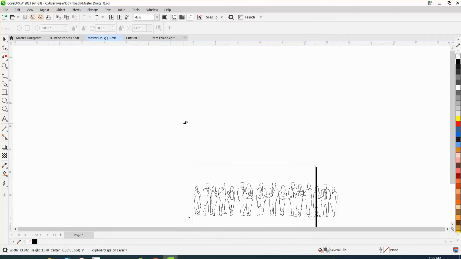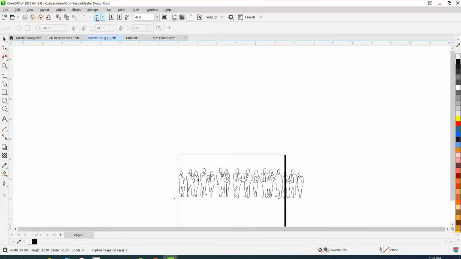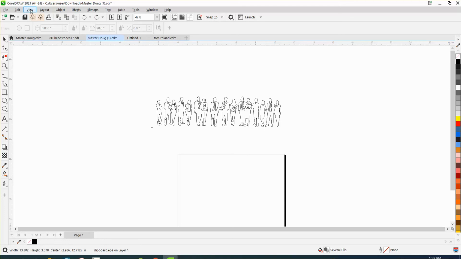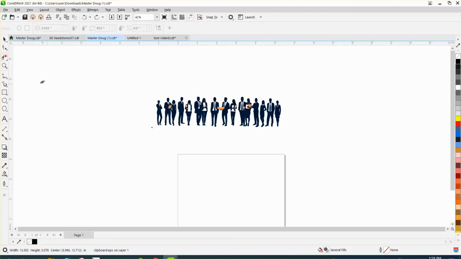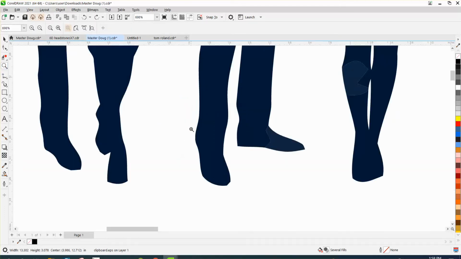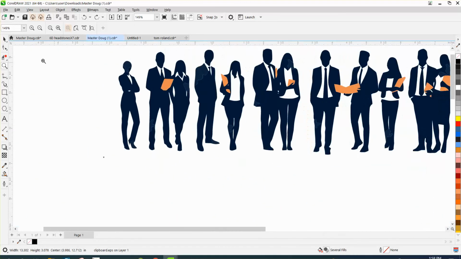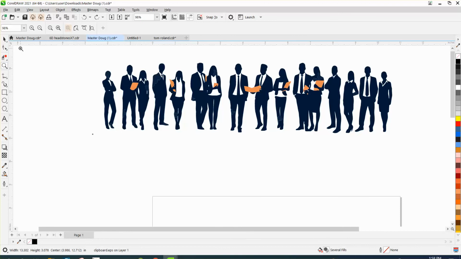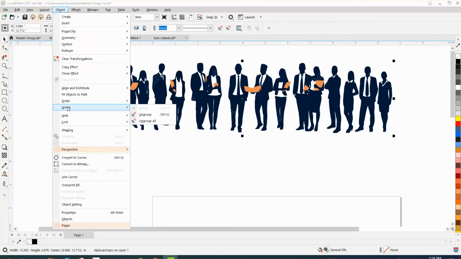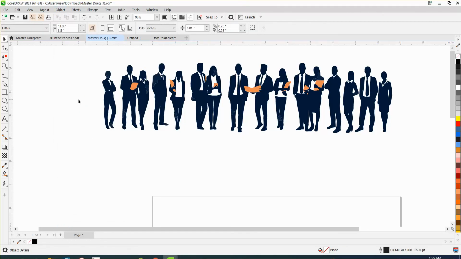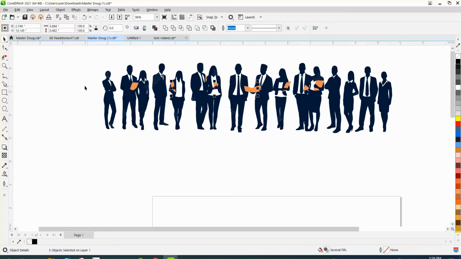And another quicker, easier way would be to go back and look at it in Enhanced view. And you can see that patch on the gentleman's knee. It's different colors. The only other color that's in there is this orange. I'm going to go up to Object, Group, and Ungroup it. If there were a lot of these all over the page, then I would use Find and Replace and find that color. But I'm just going to take my chance to try to select all that orange.